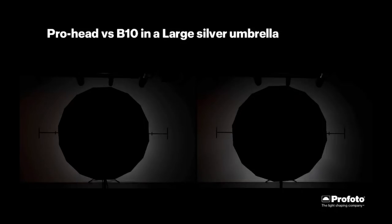And more power, exactly. One of these pictures is a Pro head and the other one is a B10. We try to be as exact as possible, so they're both exactly 2 meters away. The camera is a meter and a half behind. Same settings, same watt coming out of both flashes, so that it's as similar as possible, and no changes to any of the settings between the shots. And as you can see, it's really hard to tell which one is which.